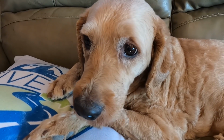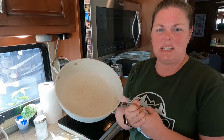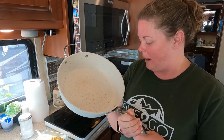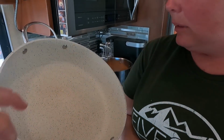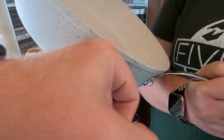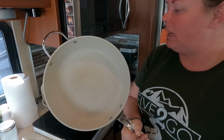Right, puppy? Talk about my new favorite pan. Oh, have we not shown this? We have not. This is a pan, where do we get this, BJ's? BJ's, yep. It looks like it's really dirty, but it's not. It's just speckled, and it's kind of hot, so I don't want to touch it. It has a stone texture, like a stone spray paint. As you can hear, it's kind of gritty and very hot. But it cooks really nice.